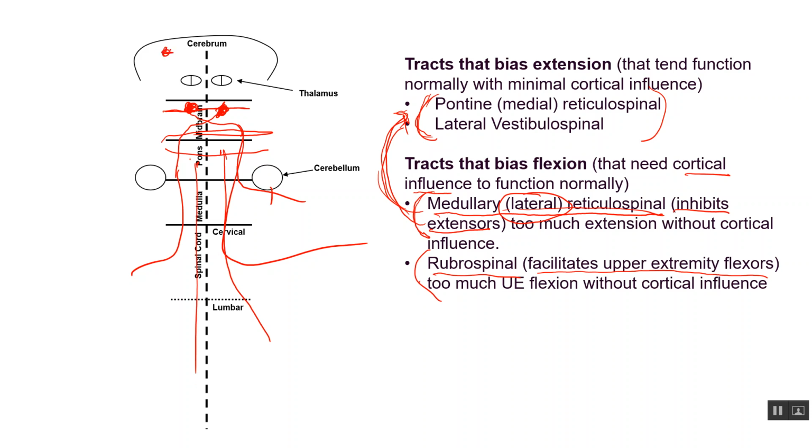You've also cut off any influence from the cortex coming down by this lesion, and so you've lost cortical influence, plus you've also lost the rubrospinal tract influence. So that's why all the rest of the medial activating system tracts that are below the level of the rubrospinal tract are all extension bias tracts for the most part. So the whole body then goes into extension when you have the brainstem involved versus the cortex. Does that make sort of sense right now? It might take a second or two or a month or two to sink in, or a lifetime.